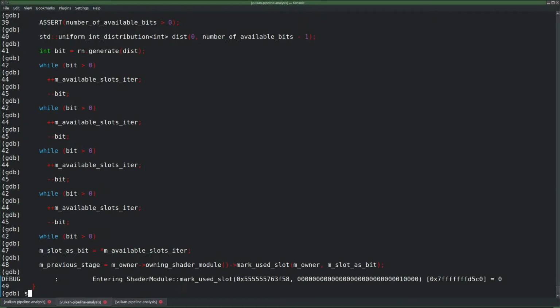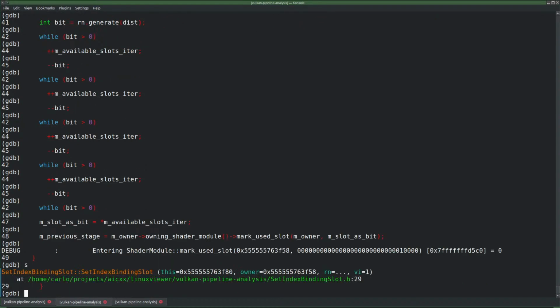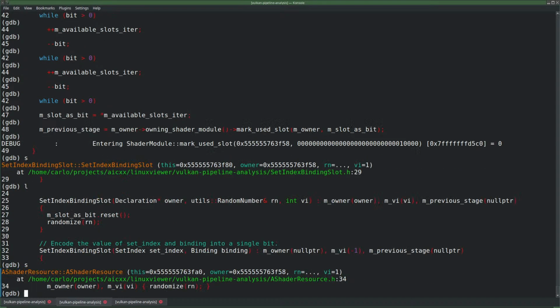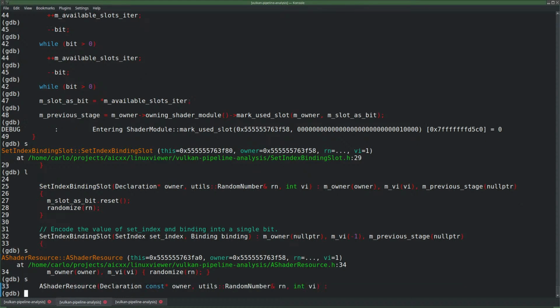Oh no, where are we now? 49. Okay, step. Now I'm below the randomize, I think, yeah, and I can do step. And now we stepped into the shader resource constructor. Step.